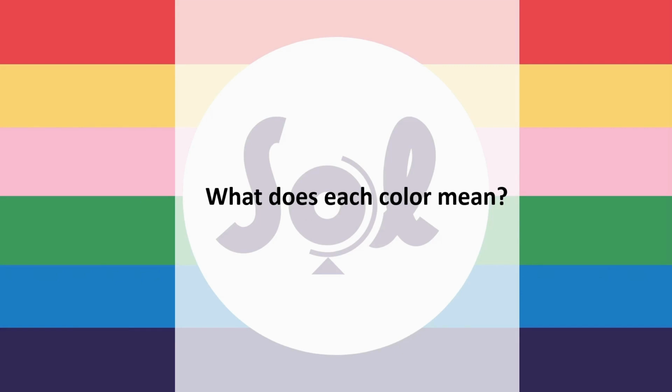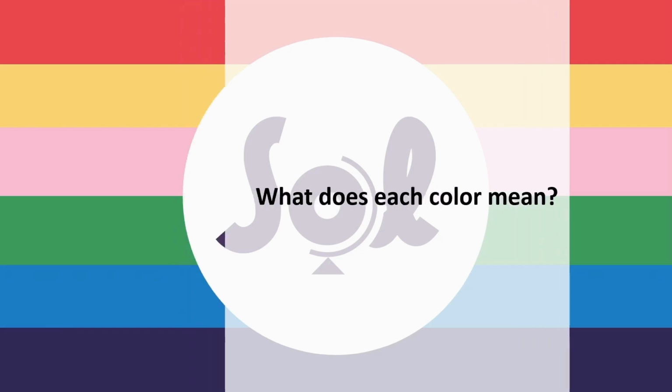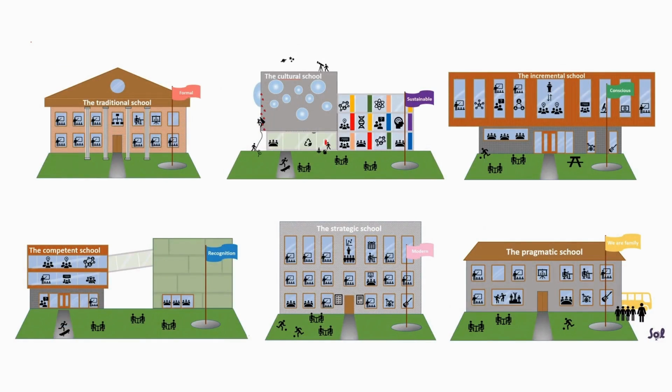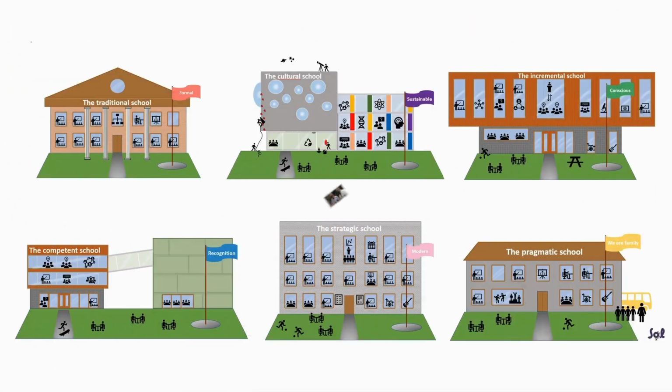But where do these schools differ? What are the different methods to create an experience of ownership to students? And how do they differ in terms of culture? To answer this question, the SOL Foundation has developed a format, a taxonomy, based on Professor John Macbeth's theory on distributed leadership. According to this taxonomy, we distinguish 6 types of schools. We have given each type a different color.